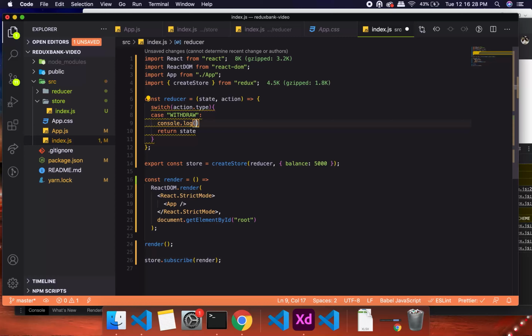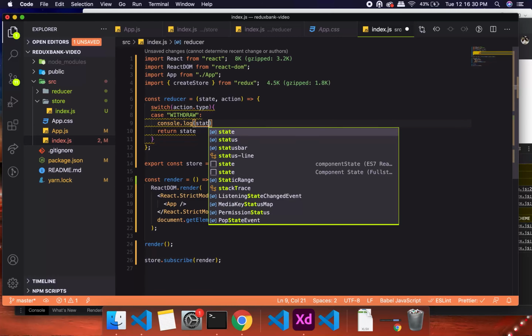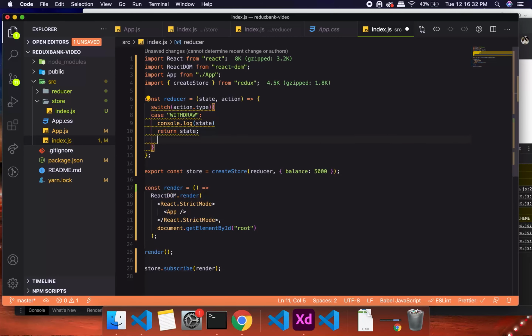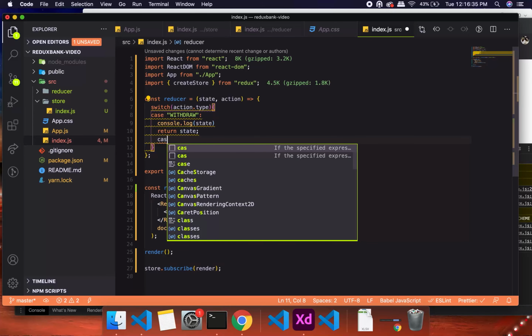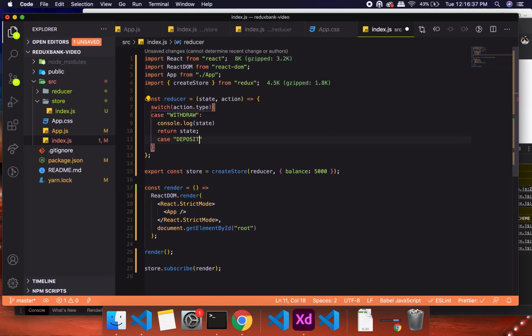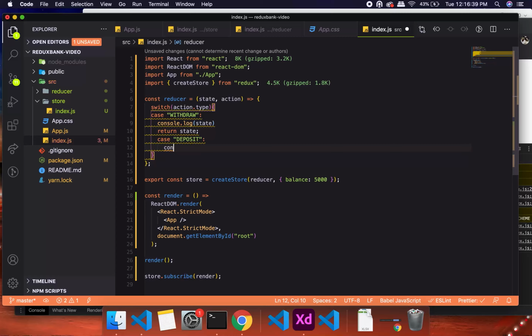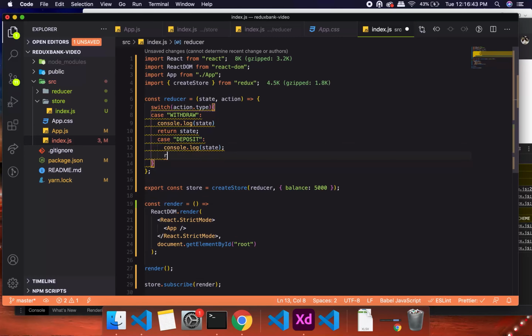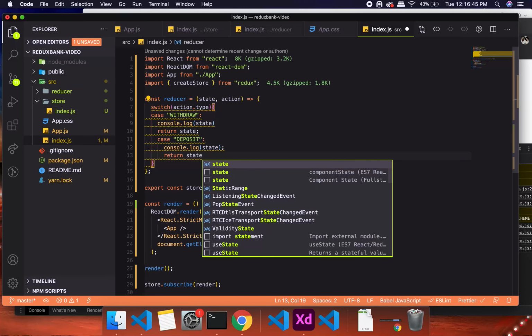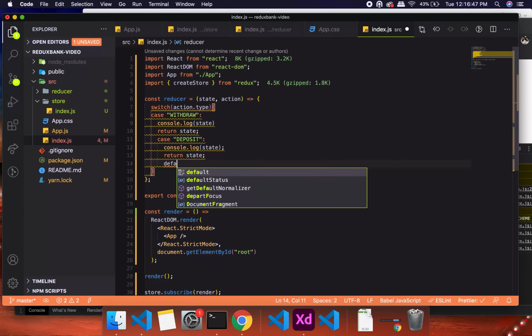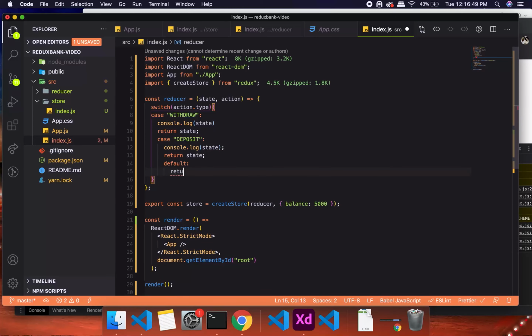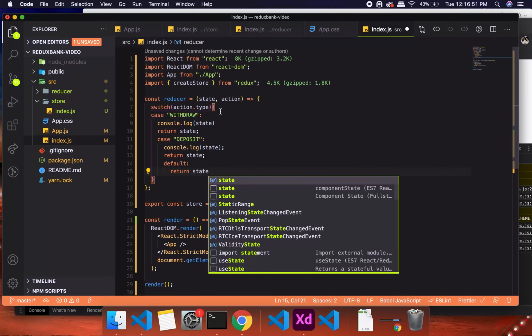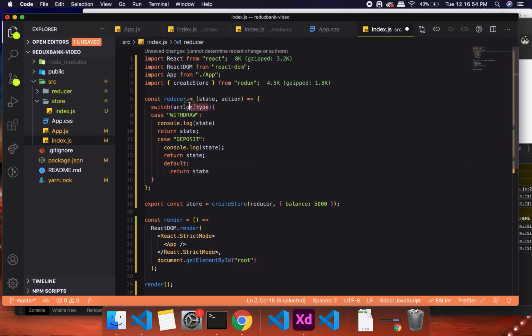Let's see what we get in the state, and then we'll talk about the rest. Case, but we'll have another deposit, and console.log state, return state. Default, return state. So anytime it doesn't identify the type, it is going to return the default state.